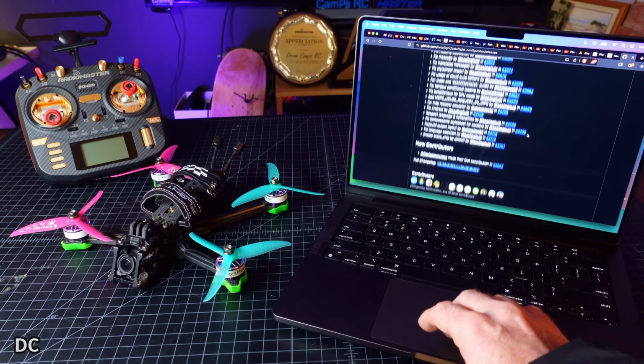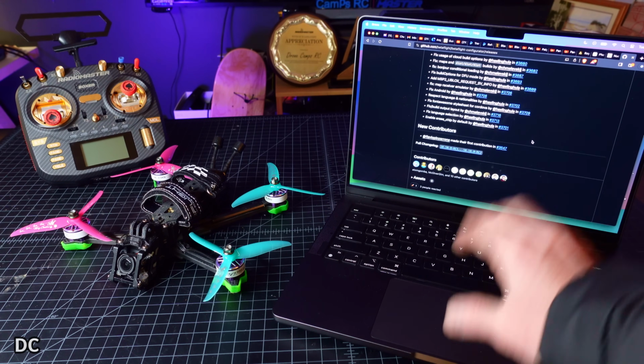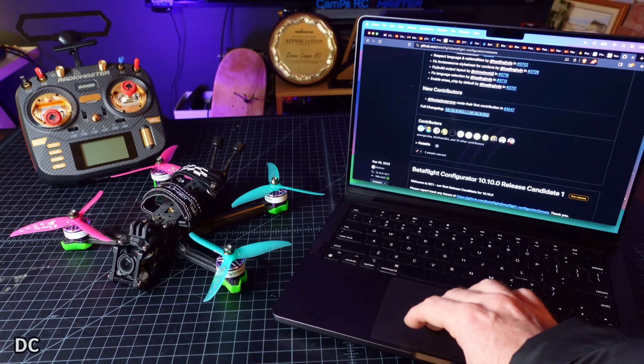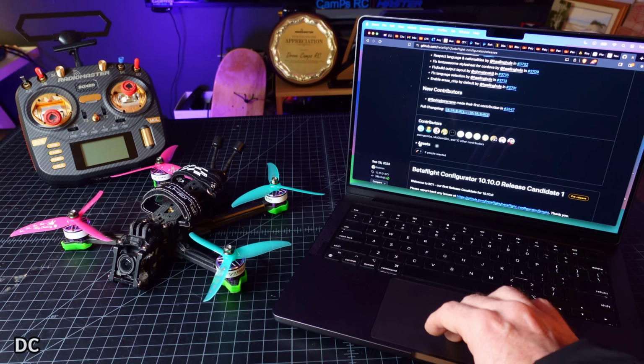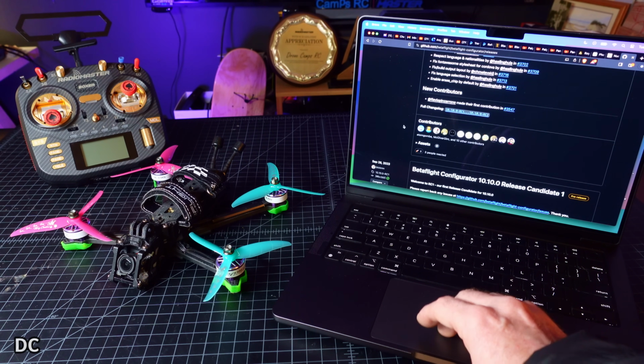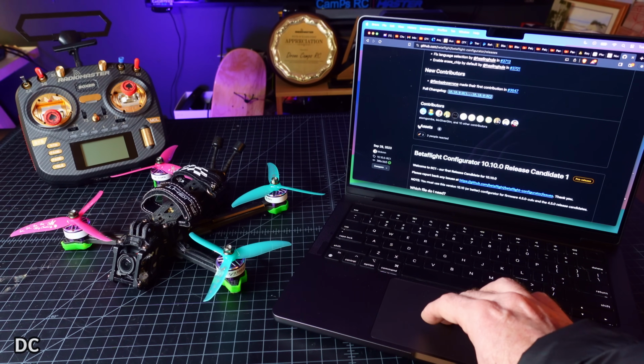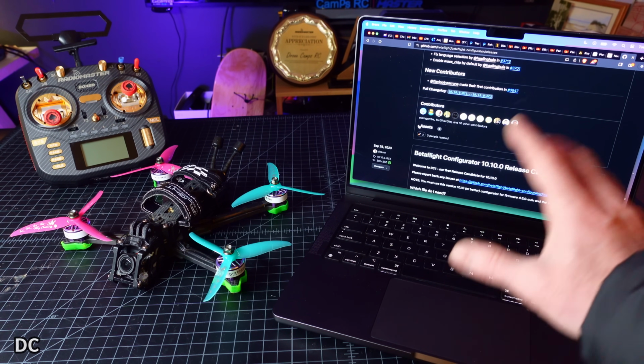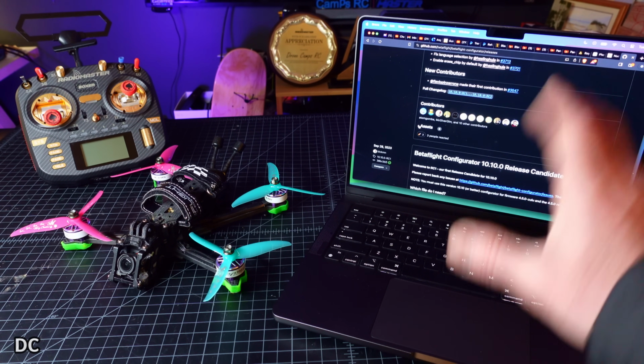You'll see fixes, all these different links here. Don't pay attention to any of that. Contributors, and right underneath contributors, you usually want to see a little tiny check next to assets, and it says there's 9 assets. That's where the links are to the configurator downloads. So this is going to save you a ton of time.